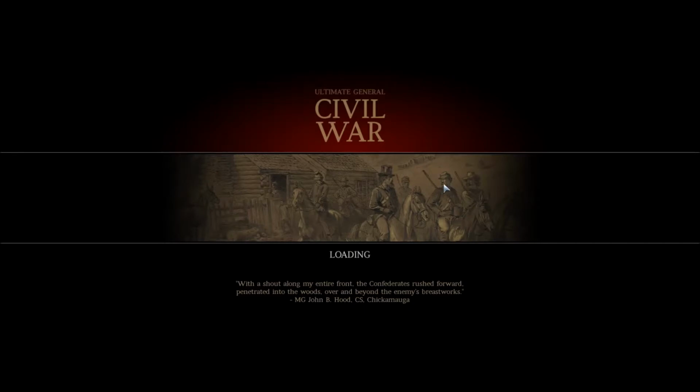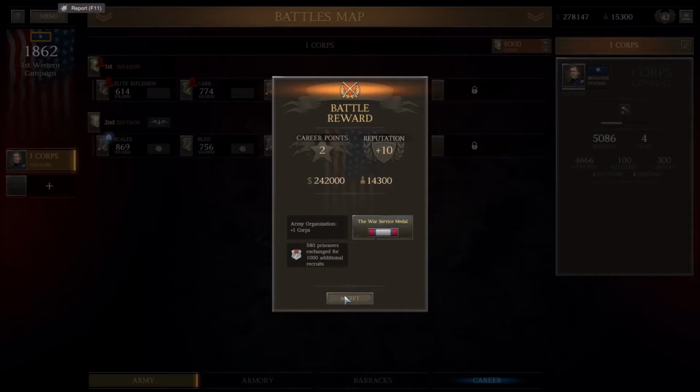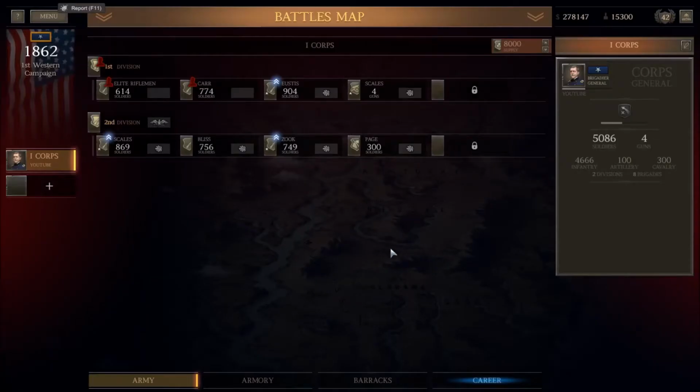So we're going to go ahead and call it here. When we pick up in the next video, what we'll do is the War Service Medal. 580 prisoners exchanged for 1,000 additional recruits. Cool. Army organization plus one. Nice. We just wrecked them there. That was a pretty serious battle. In the next video, we'll be replacing these guys, upgrading our units, adding another corps, and we'll just keep going from where we are.